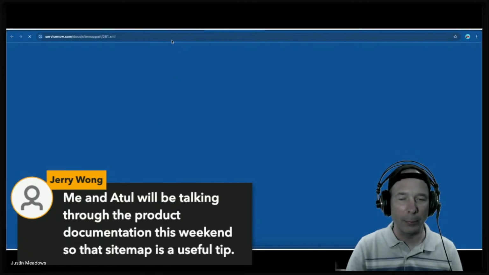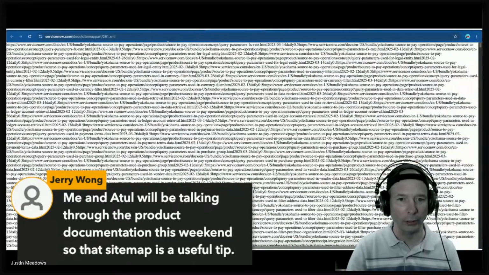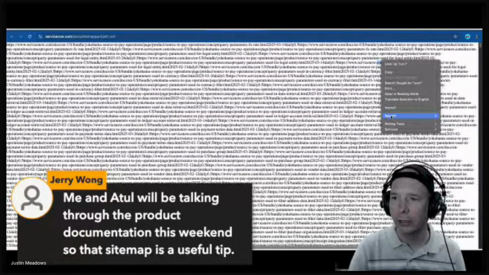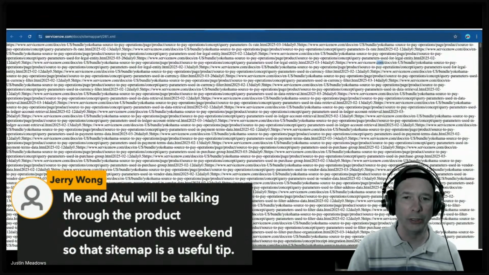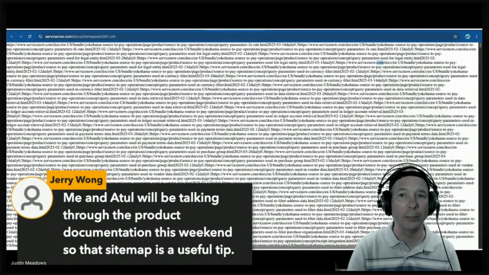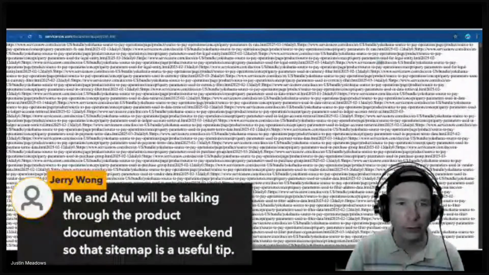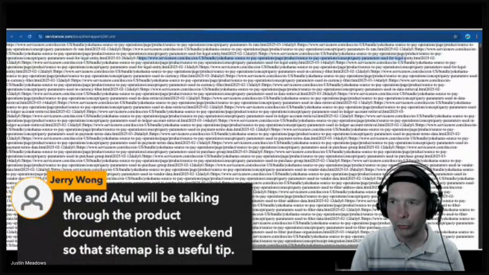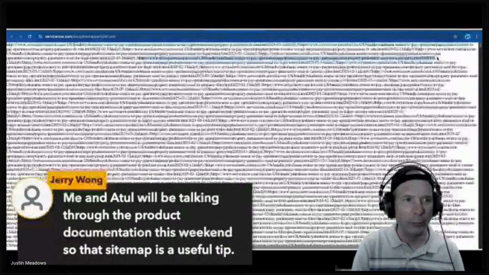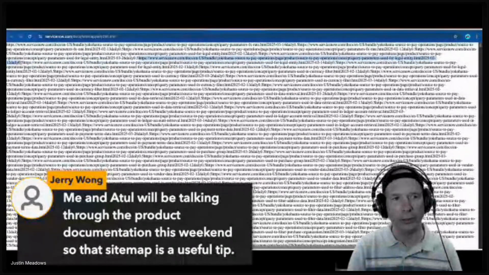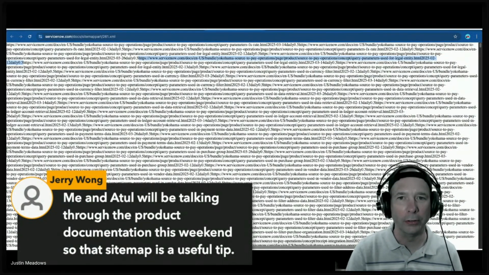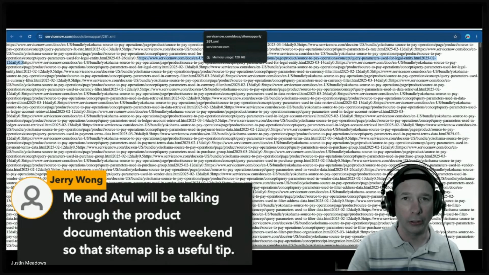That sitemap part will be full of entries, and it's rendering the XML so you can't actually see it. Well, it's not important, but basically it lists every single page as part of this sitemap part file. And actually, I just saw it there: this Yokohama source to pay operations concept, query parameters used for legal entity, last updated on February 12th, and they say updated daily with a priority of 5. Those are the individual records I'm pulling down into my instance. So sitemap.xml, and that'll get you going with the REST area.